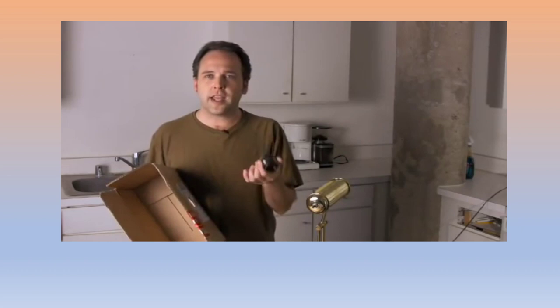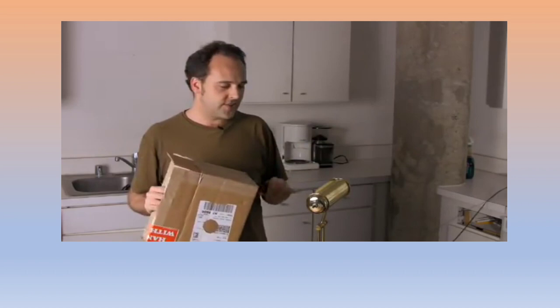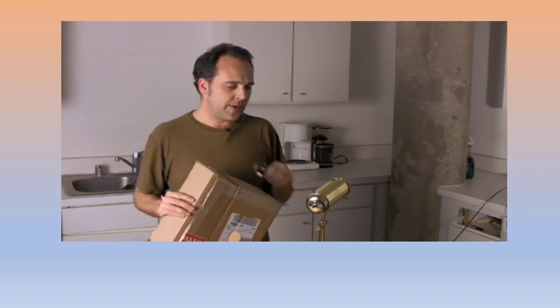So what we're going to do is take a simple camera lens and stick it in that hole. And I'm going to project light onto the back of the box. I've got a light bulb over here, and this is kind of a weird light and there's a reason I chose it. If you're going to do this at home, most light bulbs that you buy at the hardware store come with a white coating on them, and it's hard to see any detail through the white coating. I picked this example because it's a clear glass bulb and you can see the filament inside, and you're going to be able to see that in a second.